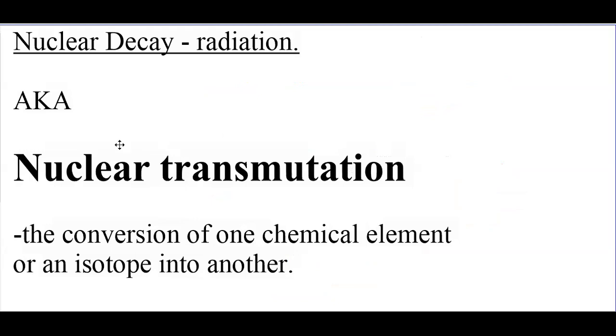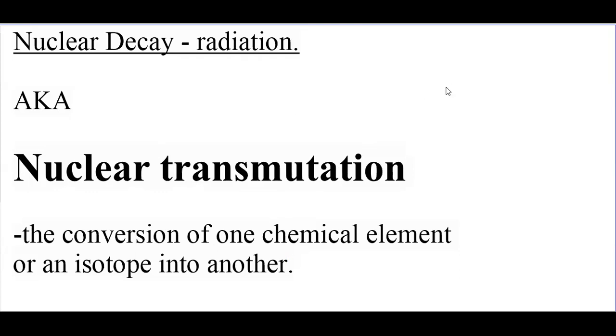So nuclear transmutation, there's your official definition: the conversion of one chemical element or an isotope to another. So basically the whole notion of your chemistry, that your elements cannot change, well, that's kind of a lie. Elements can change based on nuclear decay. We definitely don't talk about that too much in the younger grades because we're having a hard enough time trying to get the chemical equations down so that students know not to randomly change, say, carbon into oxygen. But it can technically happen. That's when you start doing nuclear chemistry, but that's not done at the Saskatchewan high school level.